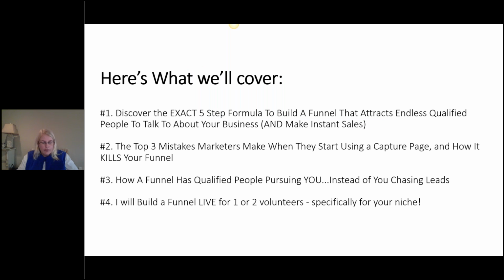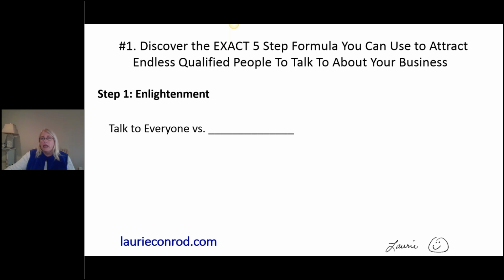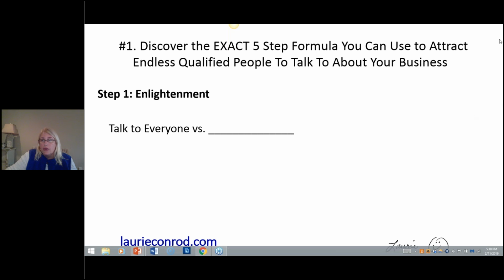So here's what we're going to cover. I'm going to show you the exact 5-step formula I always use to build a funnel, whether it's for me, for a client, ideas for people. And we're going to go through that for at least one volunteer tonight. I'm going to show you some mistakes that people make when they start using their funnel, and how a funnel has qualified people coming to you. And then we'll do it live for 1 or 2 volunteers, as many as we can fit in tonight. So I'm going to start right now with step 1 of the 5-step formula.